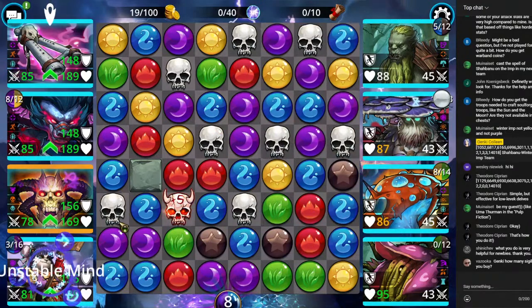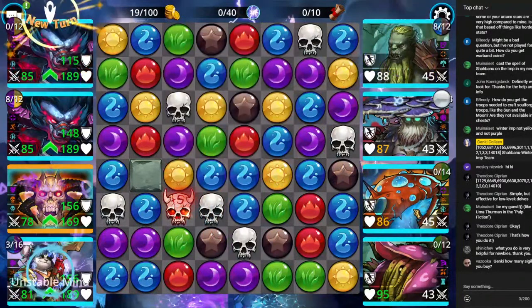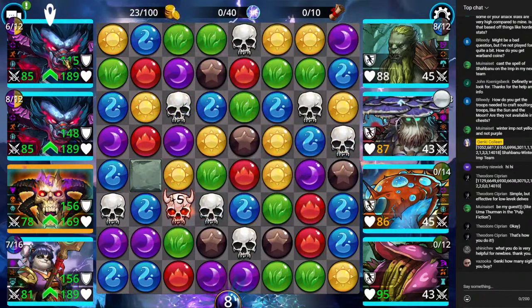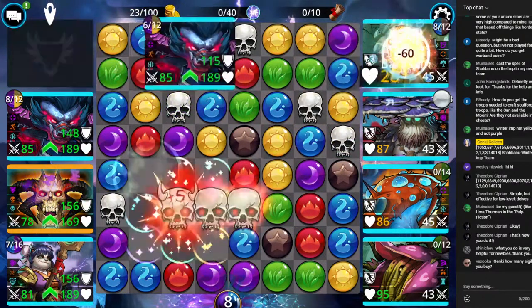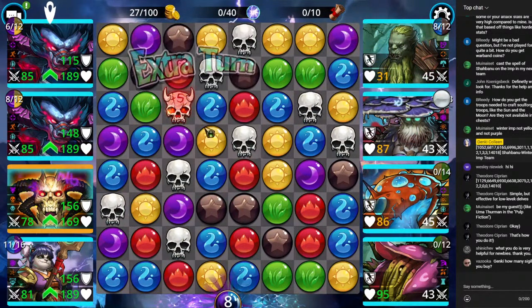Okay. The Exploadstool gets them lots of mana, which I don't like. It did a mana drain for me. Could really use a boost to my attack, though, please. Oh, I'll take that. Yellow, yellow, blue, yellow. Match 4. I'll take it. Oh, I don't want to give him that. Oh, well, it's only 45 points.